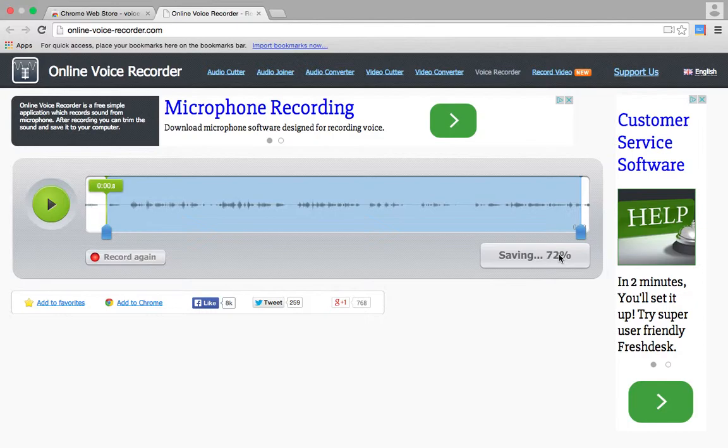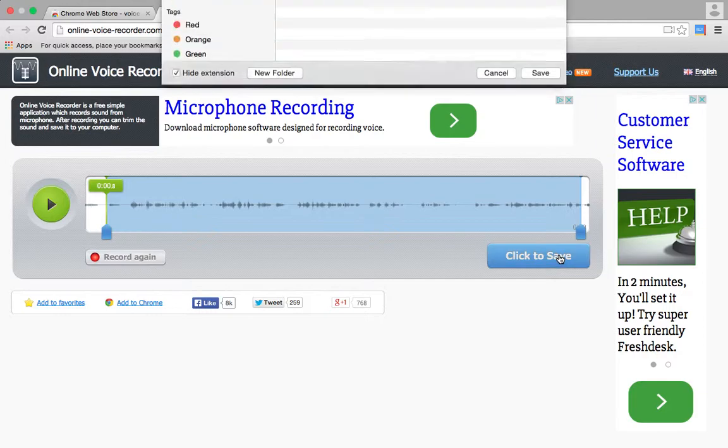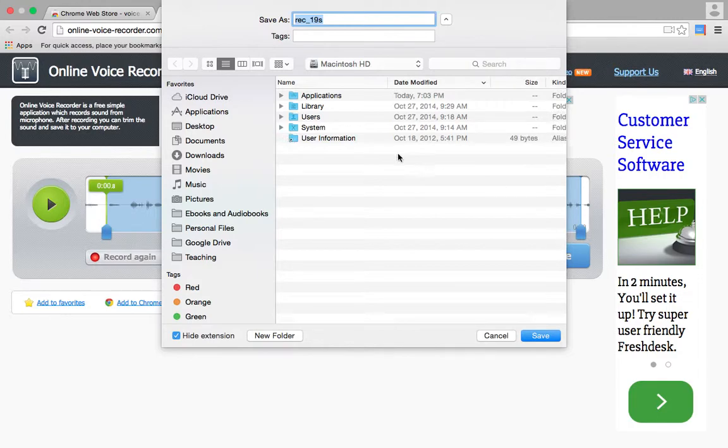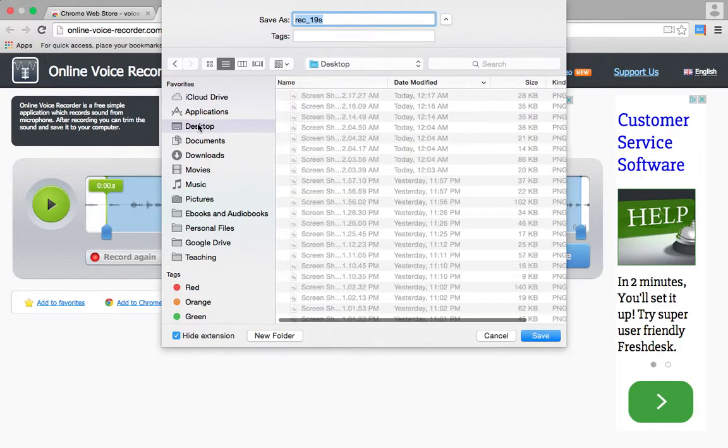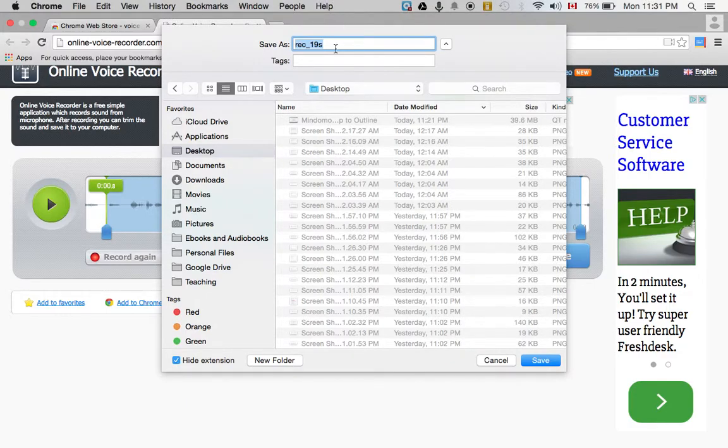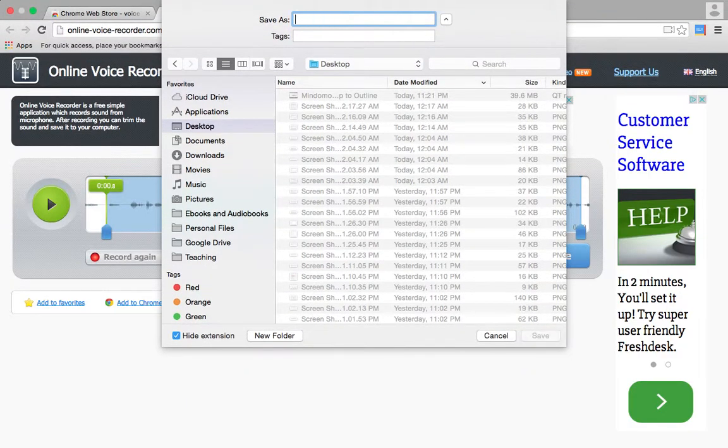So once it is saved, then you get to decide where it goes. So it's there, you click to save again, and it opens up here. Now, if you have Google Drive installed on your computer, you can put it right in there. That's what I would suggest. If you don't, I would put it on my desktop and then drag and drop it into Google Drive. I'll show you how to do that. So here, you said you're doing a story, so we're just going to go chapter 1 story, and we'll save on my desktop.